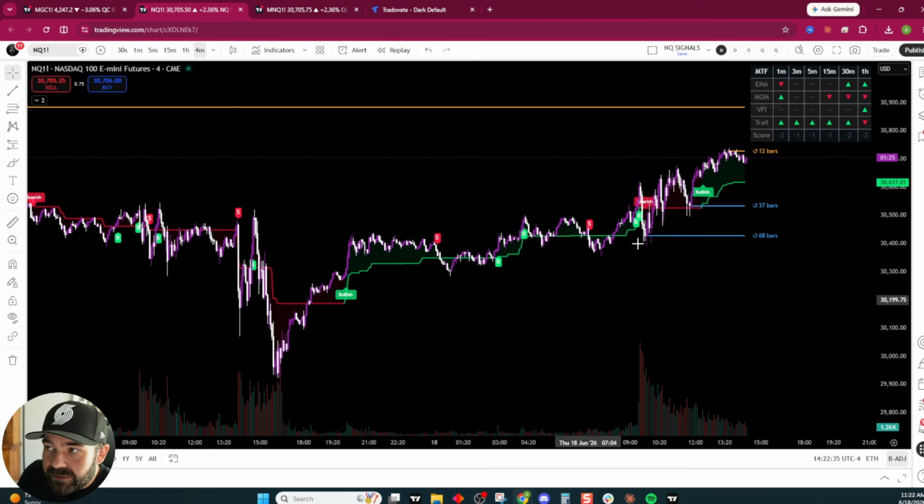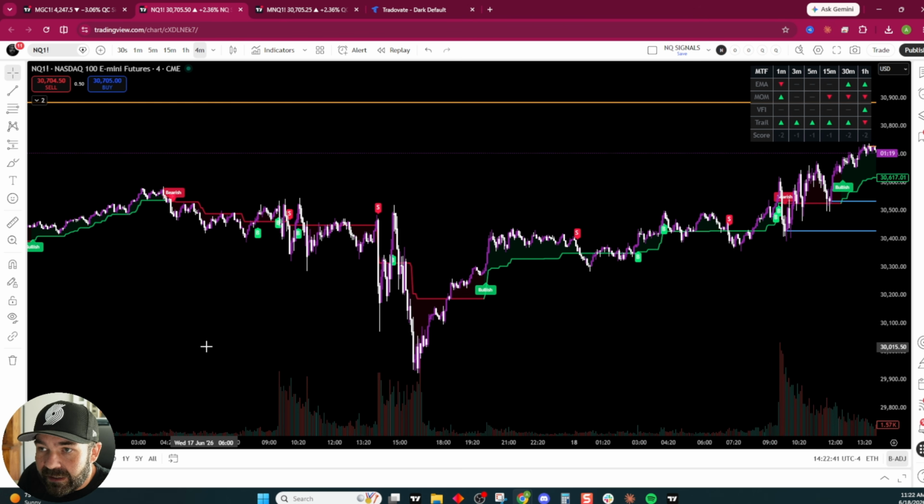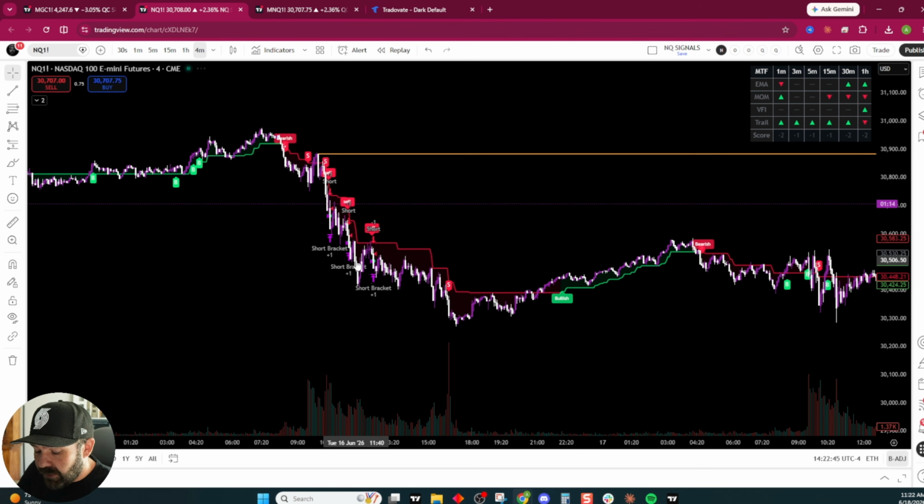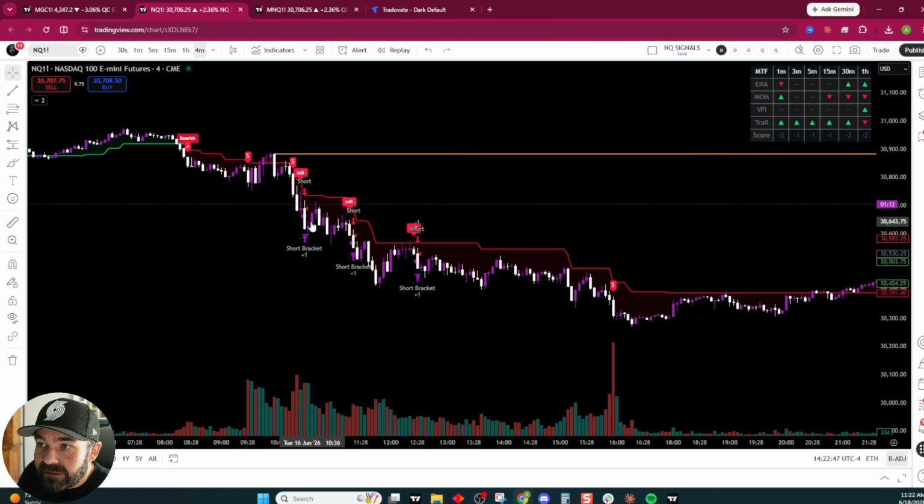So you can see here in this holiday week, even if I had this turned on, it's not taking any trades. It doesn't like the chop. It doesn't like the volume, and the strategy is picking up on that. But you can see back here, it really liked this day.